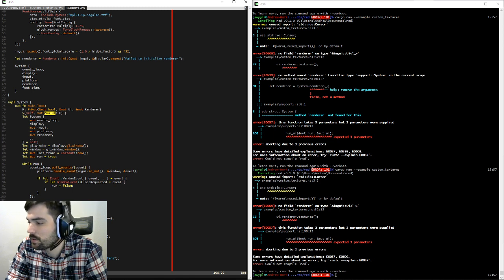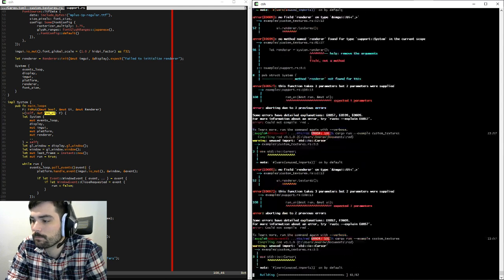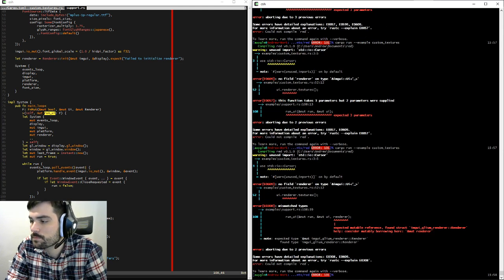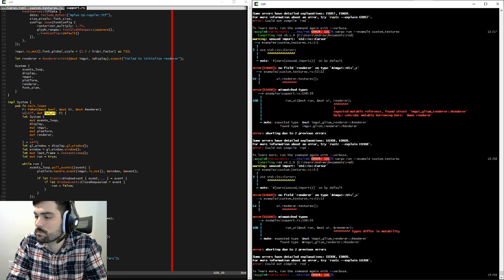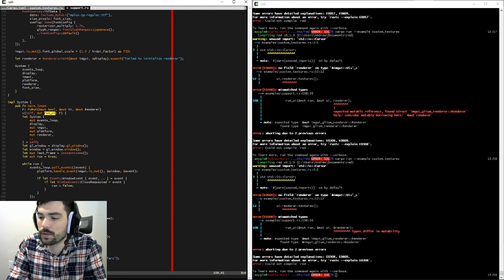So it's expecting 3 parameters, which is run, UI, and then renderer would go here. Boosted for immutability. There.